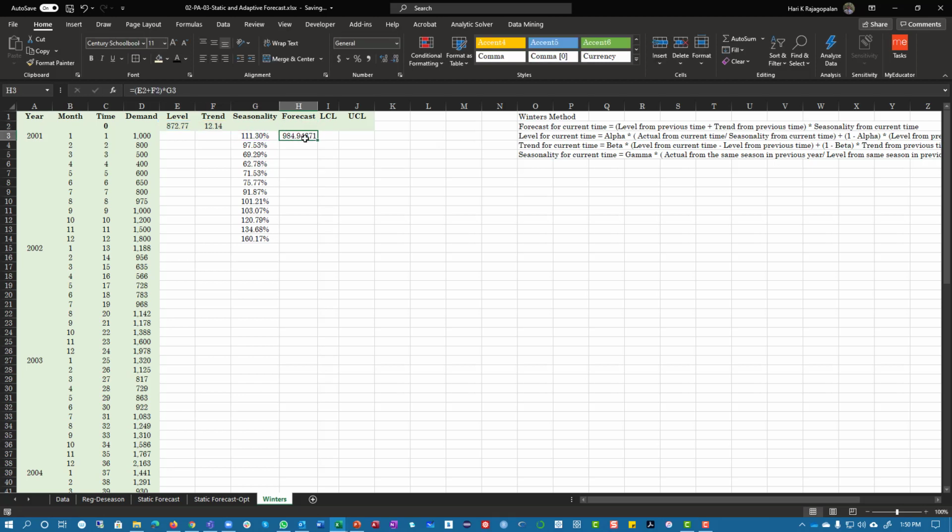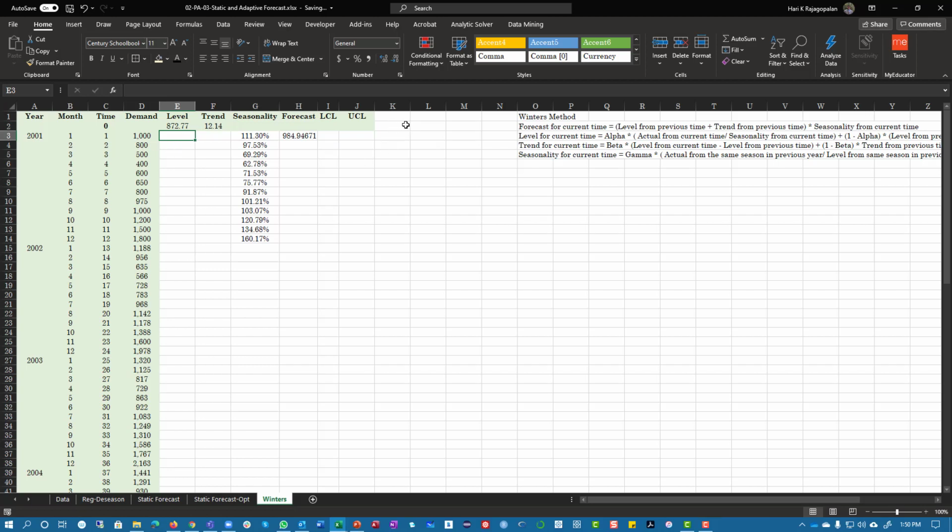Now, don't confuse this with the Winter-Holt method you did before, because this actually is not using the previous year's seasonality. So this is different, and make sure you understand that. So that's the forecast.